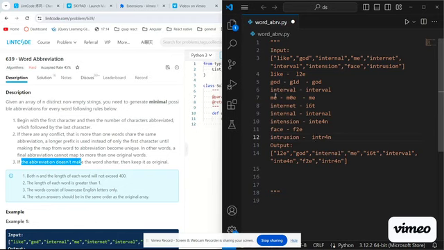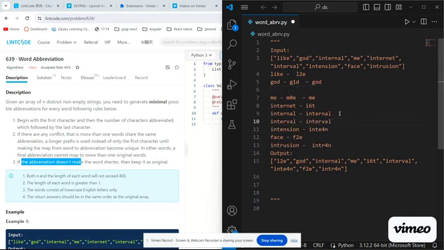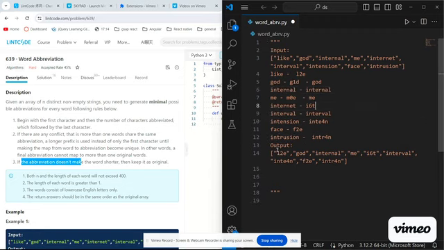I noticed we changed this place: interval came after internal. Let me change the places, and then we can look together. You see for like we have L2E, and for God we have the abbreviation God. Then internal is internal, then me is me.